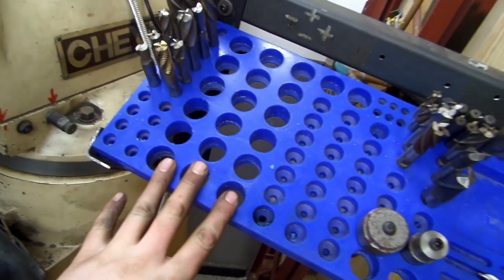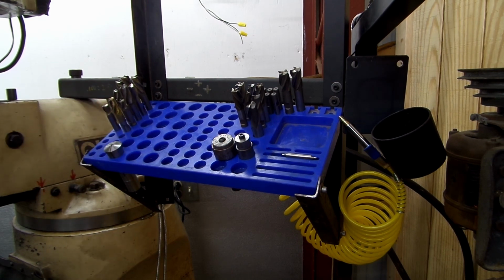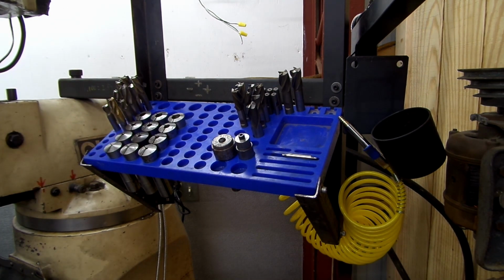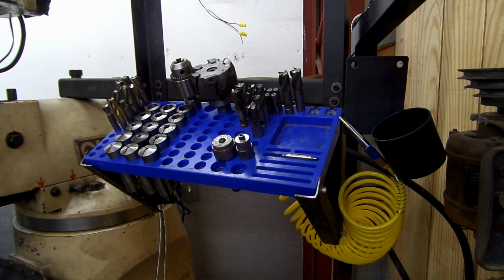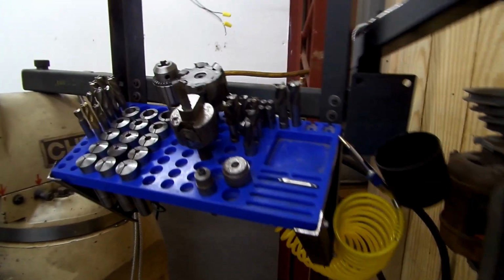So the big 1 inch holes I bored through with the little drill press here, and the plan is to just... alright, so that's pretty much it.